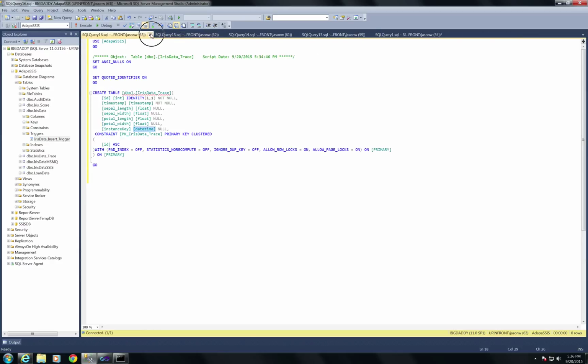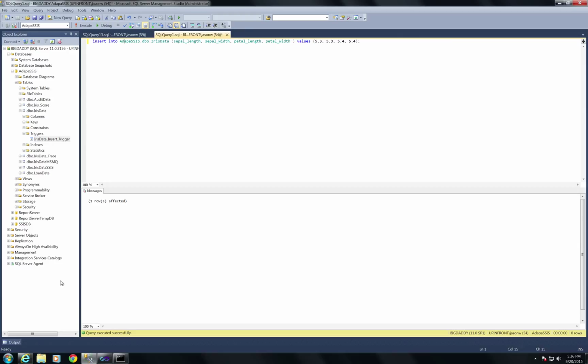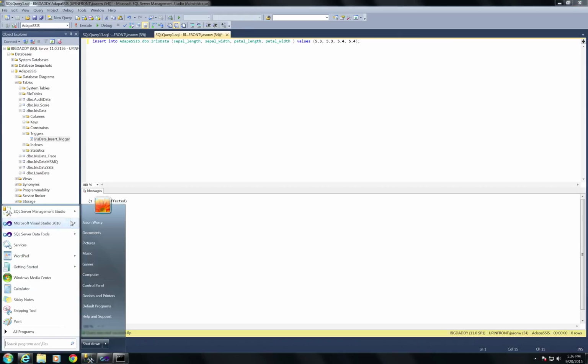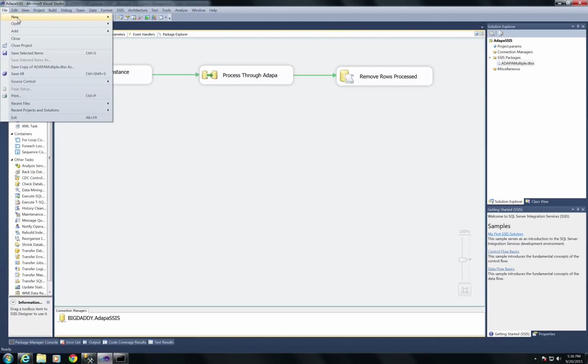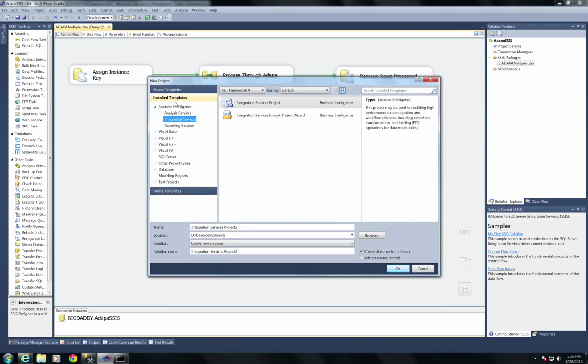So after that, we should take a look at setting up our SQL SSIS package. We're going to open up our Studio tool. And inside of Studio, you would be creating a new project if you're starting from scratch. We're going to be creating an Integration Services, Business Intelligence, Integration Services project. By default, if you install SQL Server 2012 with the SSIS package, these tools are installed by default.